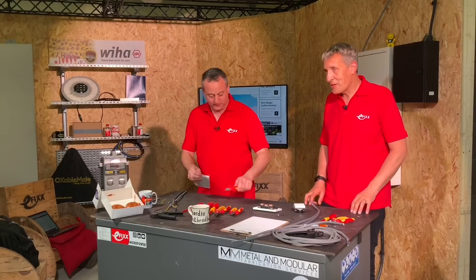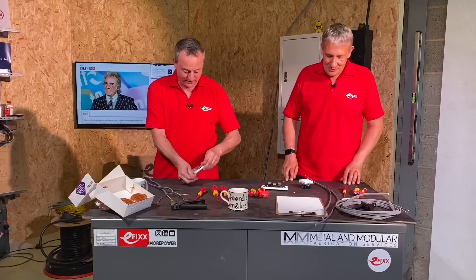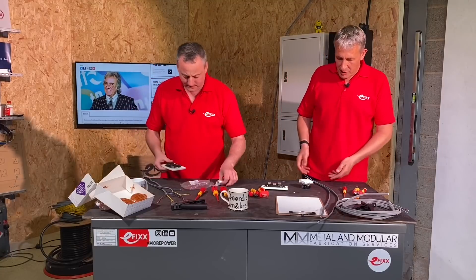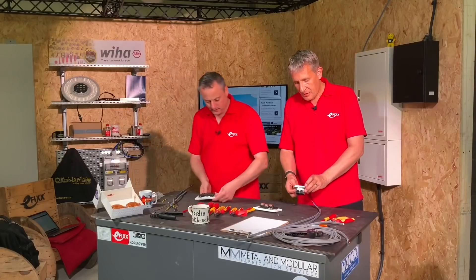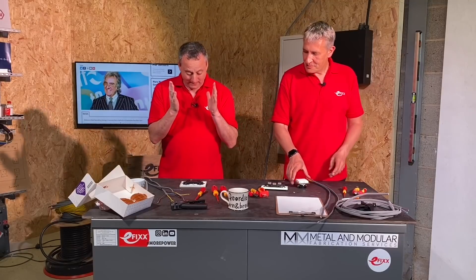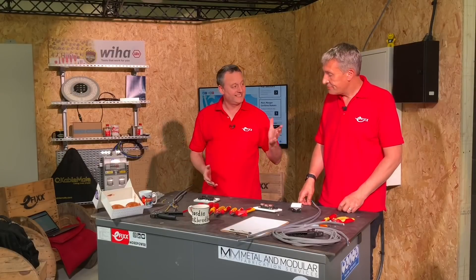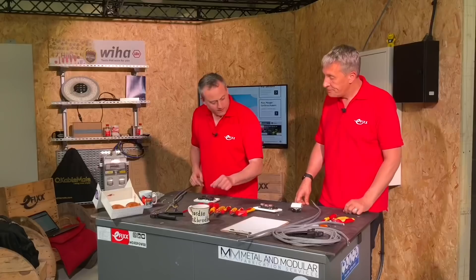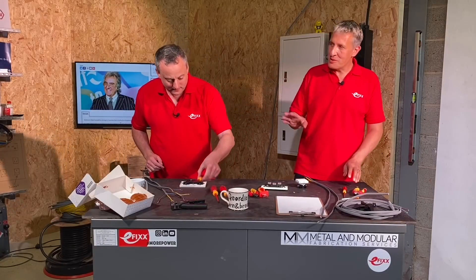I'm not convinced this is a level playing field, so I'm going to open up mine — yours is all ready to go, I see. So terminated ends: I've got doubled-over ends, you've got single ends — is that what yours requires? That's what it requires. I'll strip to the lengths — there's a handy little length indicator on the front of this metal panel. Notice the surround is missing from the socket; that's a separate accessory to buy in Germany. But the race is about whether we can get the cables in and terminate them, to see if this one saves electricians time over the standard socket outlet.